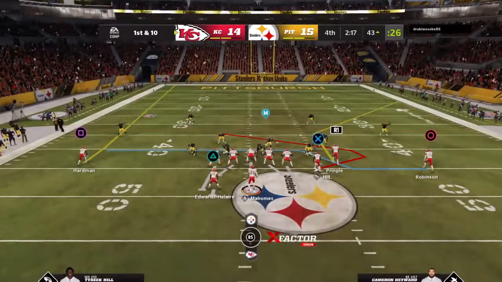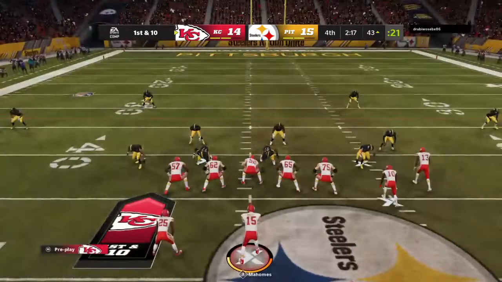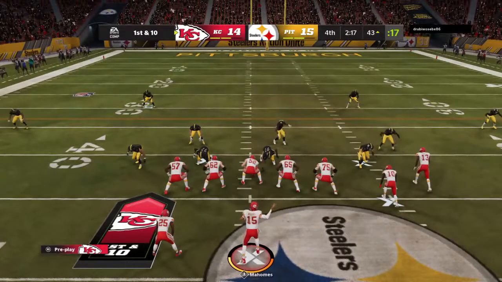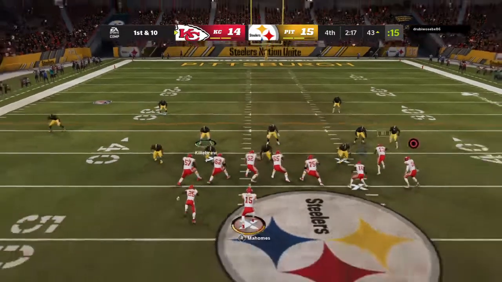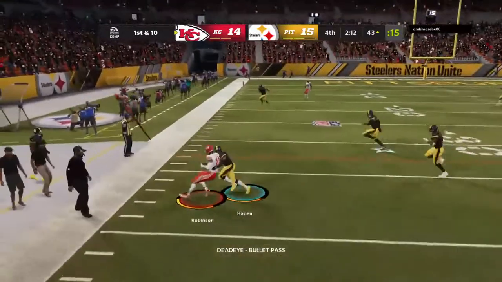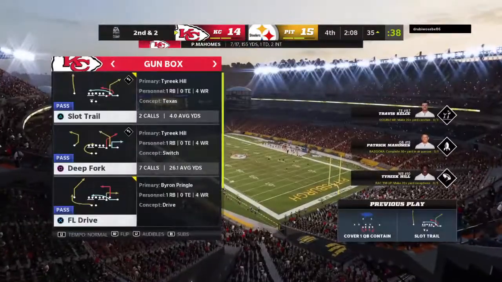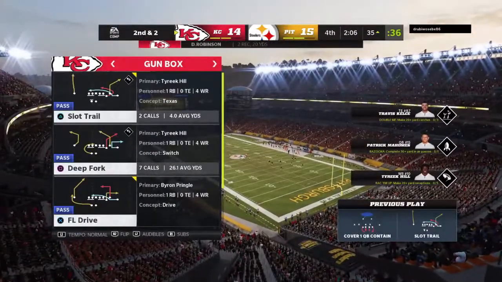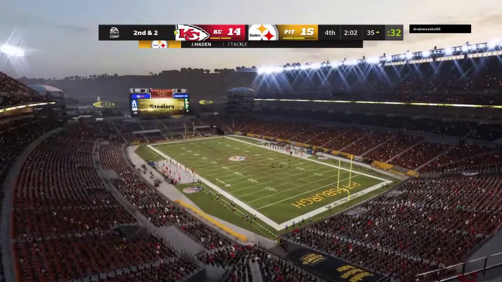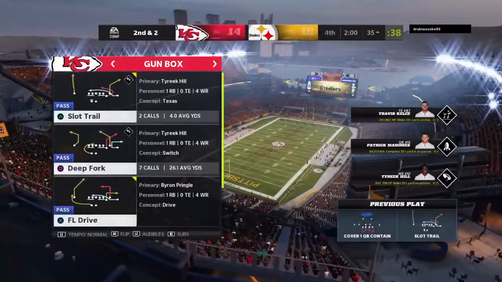Operating out of Steeler territory now. Here's 1st and 10 at the 43. Throwing now is Mahomes. That's complete to Robinson. And the result here, a pickup of 8. Leaves him with 2 to go on 2nd down. Fourth quarter, 2 minutes on the clock in a tight 1-point game.